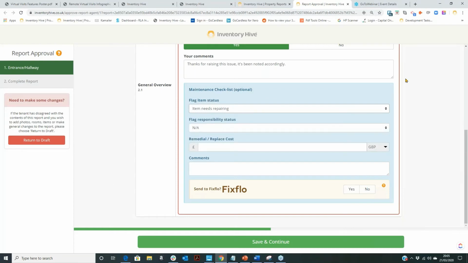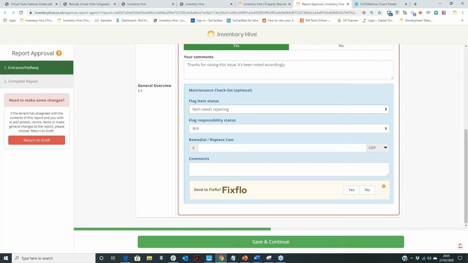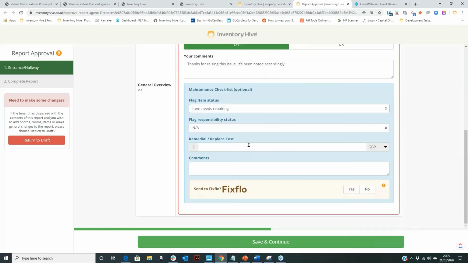So just to make this clear though, this blue section that you see before you here doesn't get shown to the tenant. The tenant isn't aware that you've raised this as a maintenance issue. They get to see your comment, but they don't know you sent it through to our maintenance section, as it were. Now, if you do use FixFlow, you can just hit yes on here, and of course that will send that issue straight into FixFlow, where it will get picked up for you. So it does join up the dots, as well as creating an audit-trailed report that you can use to share with your landlord, etc.